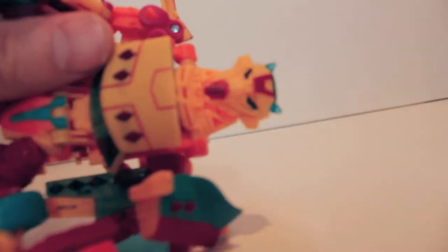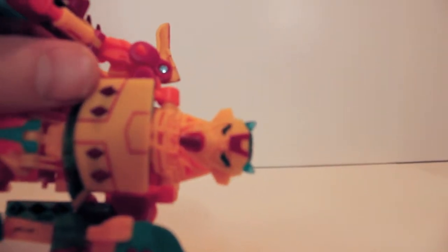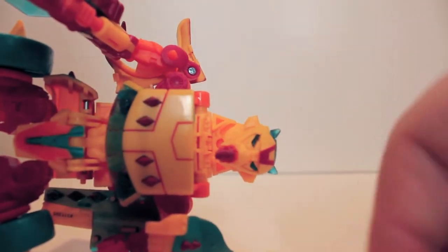Let me show you the face — and everything comes crashing down. The plain yellow on his face kind of washes everything out. He does have nice light piping, and there are actually molded details in his eyeballs that you can't really see because there's not enough light piping. It's actually really hard to see even with the light piping, but it is there. So if you get this guy, just take a look in his eyeballs.